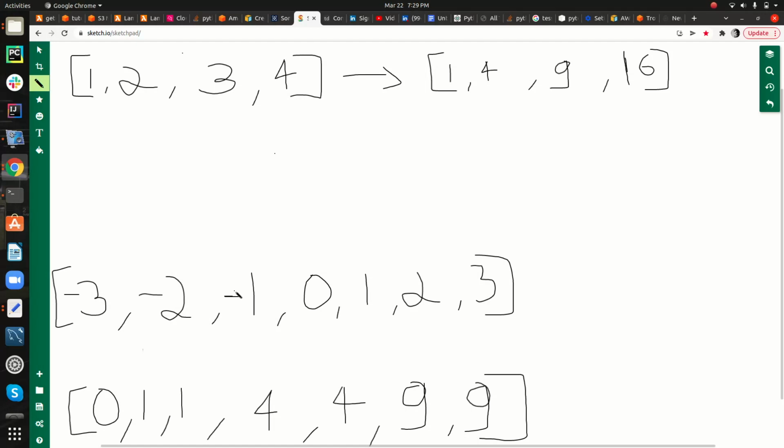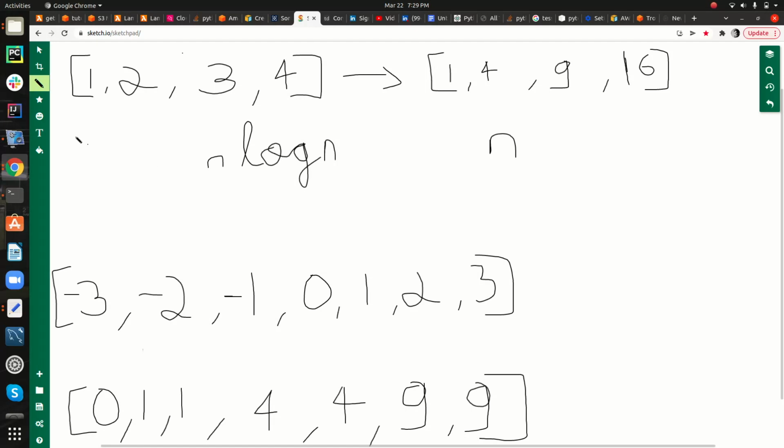So that's one way to do it. That will take n log n time, because of sorting, and n space. So this is an okay method, but let's look at a more efficient method.